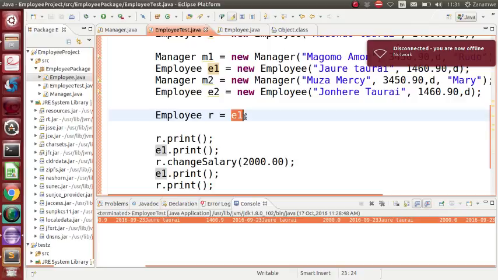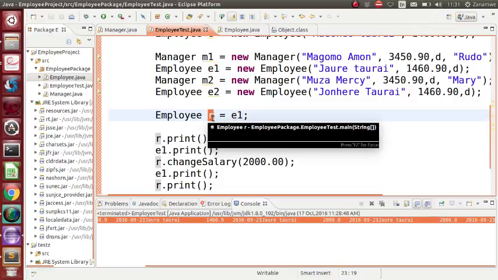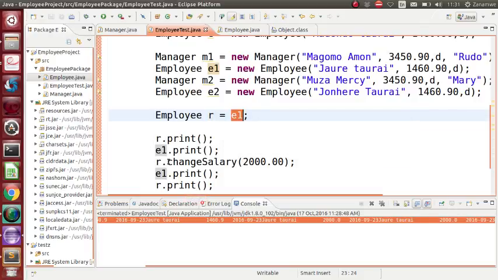It will create a copy of E1, or more correctly, go and create a copy of what E1 is actually pointing to in memory, so that we now have two objects with two different addresses. R will be the reference for the copy, and this one will be pointing to the original object. Such that if you change the contents of one object, it doesn't affect the other one. So we then need to have what is called a clone method.